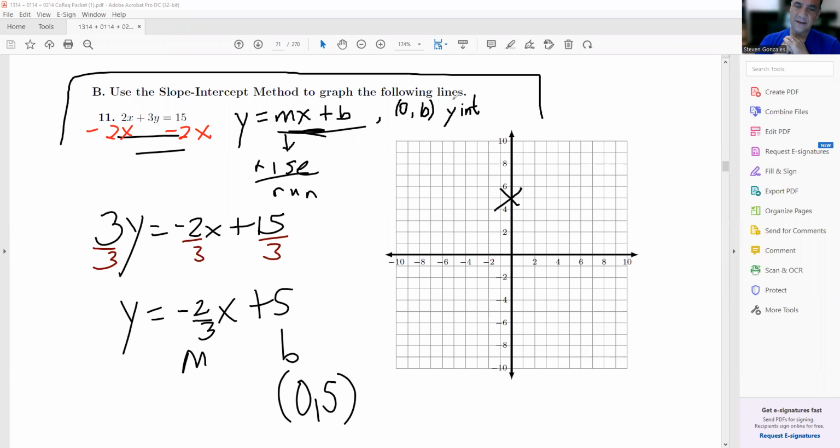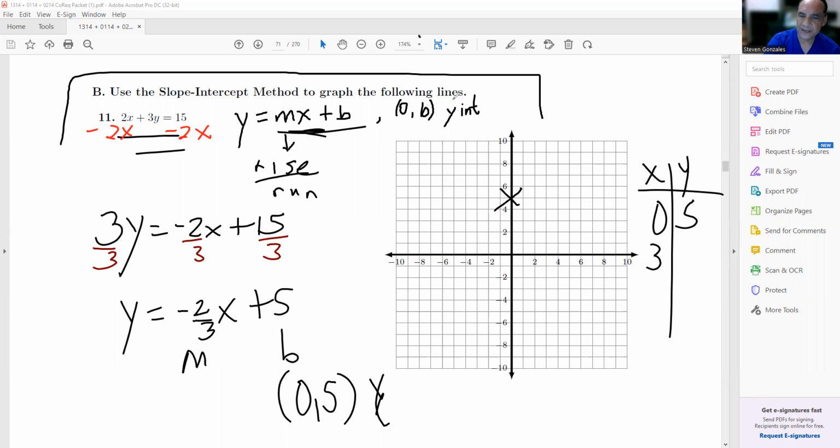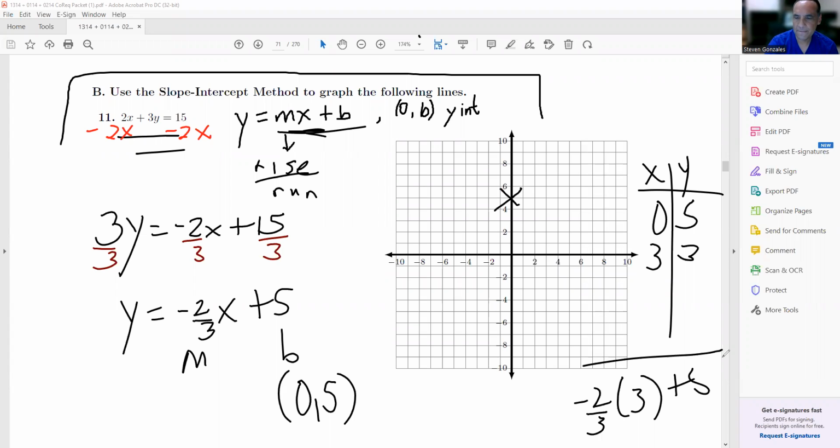You'll be happy. Now, if you wanted to plot a point, you can have a t-chart, and every graph has a t-chart. If you choose 3 for x, and if you put 3 in the calculator for x, you're going to discover that it's going to lead to 3. You could verify that in the calculator. You would have to actually go and write negative 2/3 down here plus 5. And the nice thing about multiplying 3 times anything in thirds is you can cancel out the 3's.